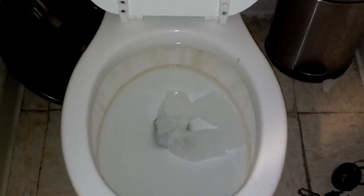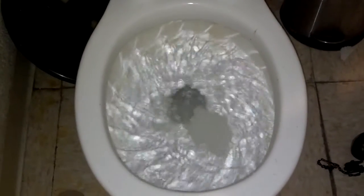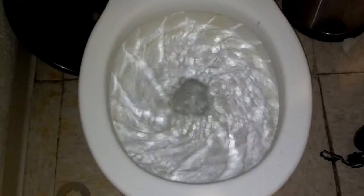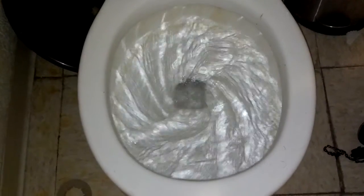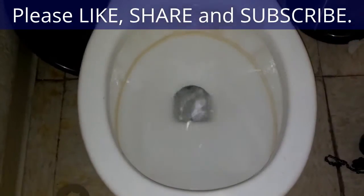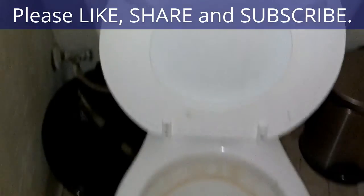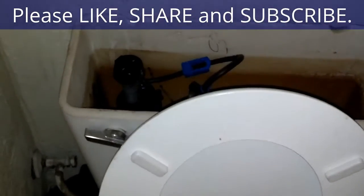Toss the little toilet paper in there. I'm going to go ahead and flush it, see if it flushes all the way. That looks like it's going to be enough water to flush the toilet, so we'll make sure it cuts off and it's quiet after it does.